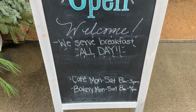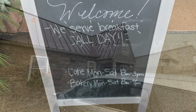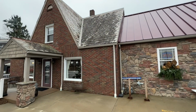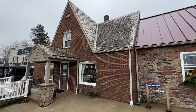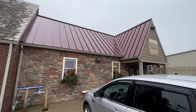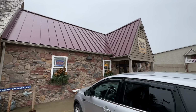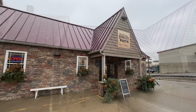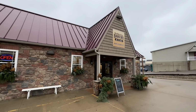They serve breakfast all day, and they are open Monday through Saturday, 8 to 3. The bakery stays open till 4. Quick history on the Derbake Oven Bakery and Cafe. This part is where you sit when you go inside to eat. It's a 1940 house. They added this on. It's been in business for around 25 years, so it must be decent to stay in business that long. It used to have 6 Amish ladies working in the basement, 6-foot tall ceilings. Wasn't big enough, they redesigned it. Now it's a full bakery and you can get lunch and breakfast. And it's made from scratch.